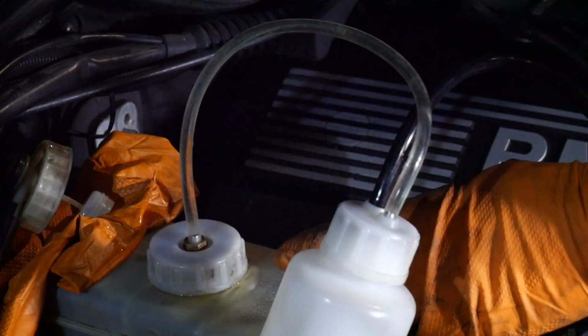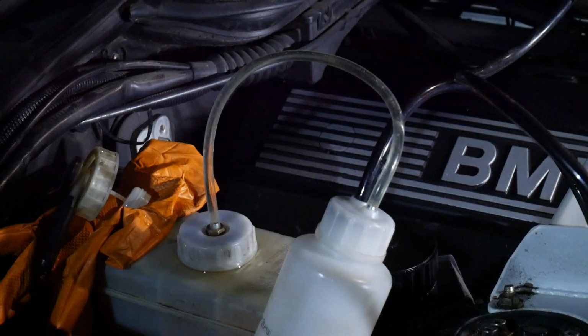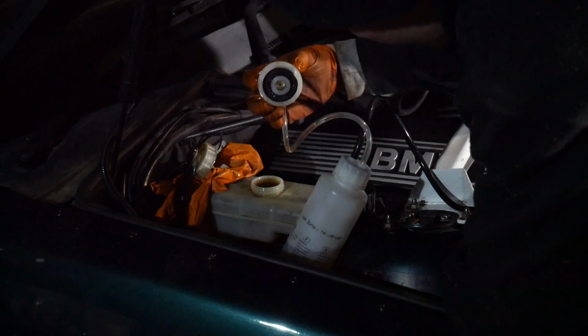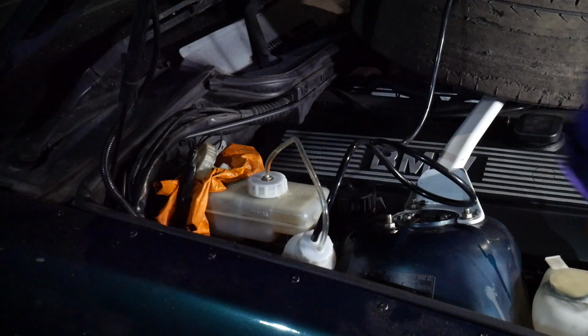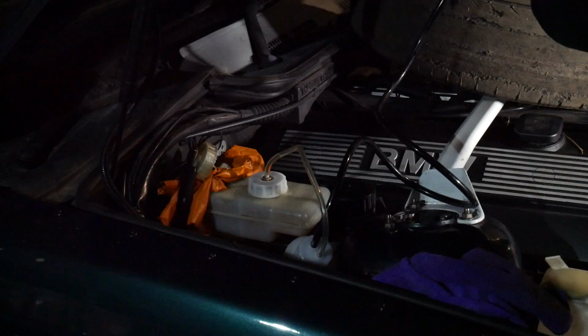Now we've got a leak. Once that was under pressure, we started getting fluid leaking from here. So maybe there's a seal missing or something. I have to have a look at that. There is a seal on there, but maybe it wasn't tight enough. Maybe it was too tight. Right, I've done that up double tight this time, so hopefully no leaks. Can't get much tighter than that. Right, let's try it again. If it leaks, then the job's fucked.